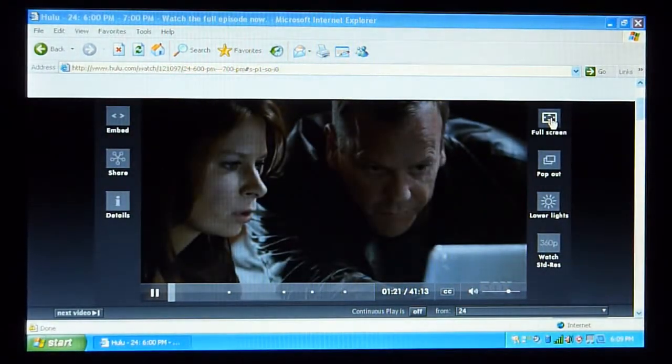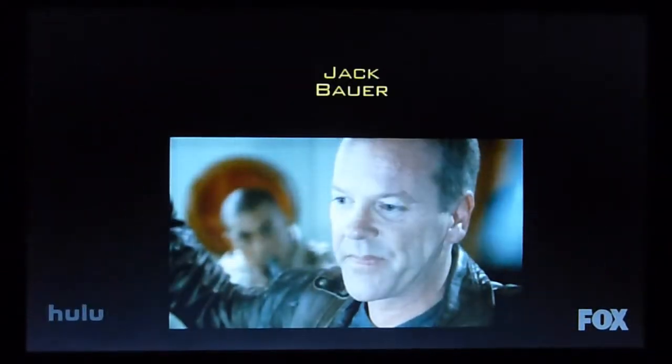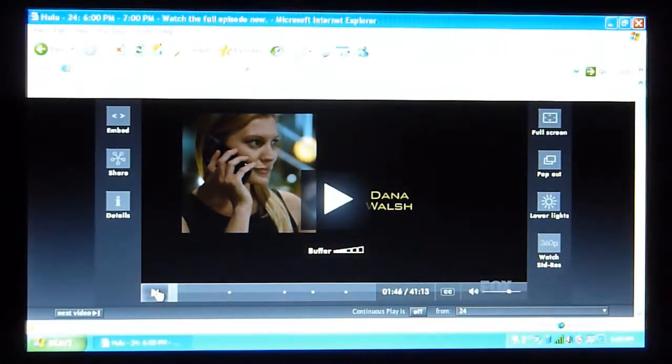Let's go ahead and try it full screen now in high def. Not quite as smooth — you can still see some lagging and jitteriness, kind of like if you were watching Hulu on a previous generation netbook with no beta Flash. But watching full screen Flash on a small screen anyways, you wouldn't need it in high res. So in my opinion, it's looking good for watching Flash videos.